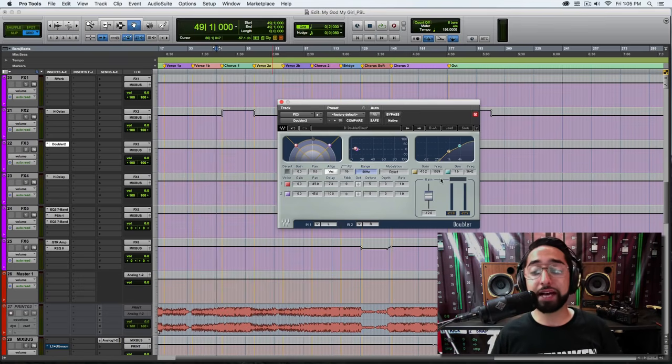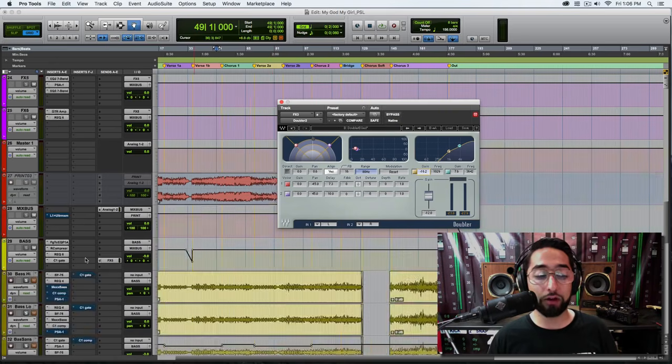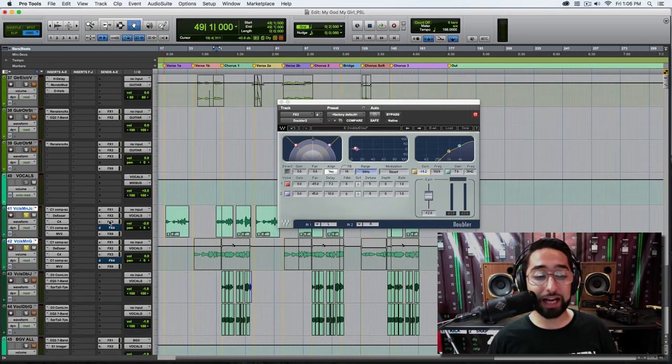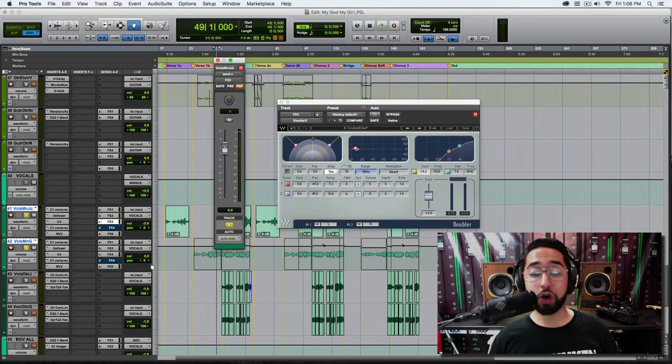Now, this plugin is rad because it gives you some further options to shape the tone of your output signal. What I mean by that is I can filter off or shelf off some frequencies. Here I have a filter at 1029 hertz to roll off anything below that. And then I have a shelf here boosting up about 7.5 decibels at 3,642 hertz. I also have this gained down a little bit because on my vocal, my send here is set to 0, so it's sending all the same information. If I had this at 0, it would be quite loud. Let me go ahead and show you what that might sound like.